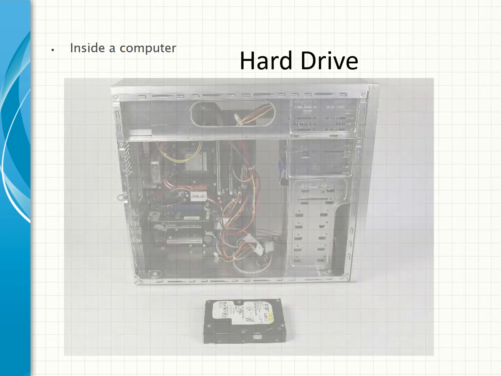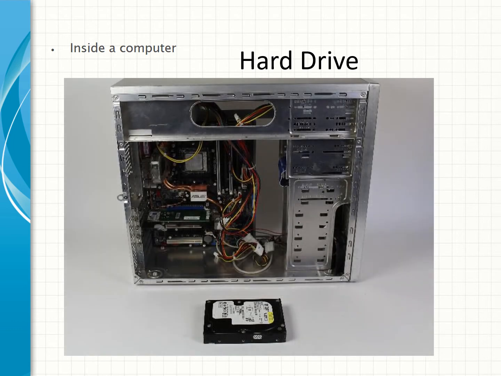Hard drive. The hard drive is where your software, documents, and other files are stored. The hard drive is a long-term storage, which means the data is still saved even when you turn the computer off or unplug it. When you run a program or open a file, the computer copies some of the data from the hard drive onto the RAM. When you save a file, the data is copied back to the hard drive. The faster the hard drive, the faster your computer can start up and load programs.